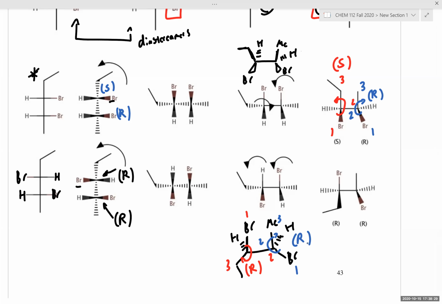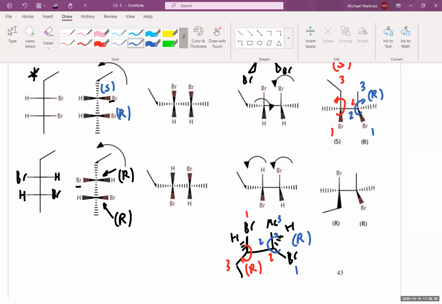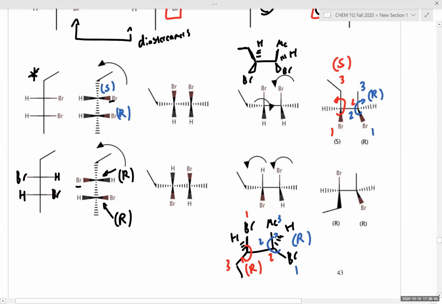Does that make sense to everyone? Does this example where we analyze some Fischer projections make sense? I always try to include things that are relevant when you're moving on to biology. And we'll see this again in 113, by the way, when we start to talk about hemiacetal formation and cyclization of sugars.